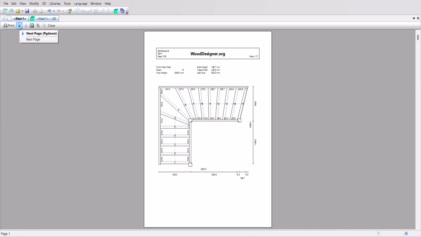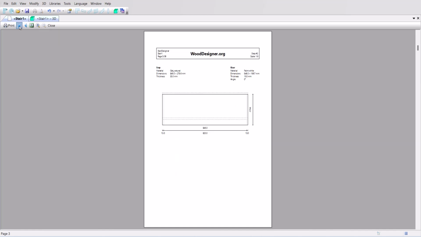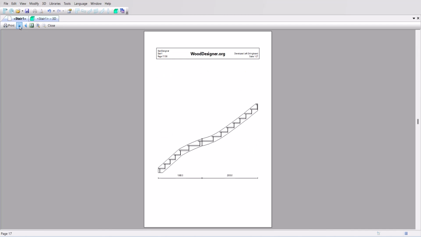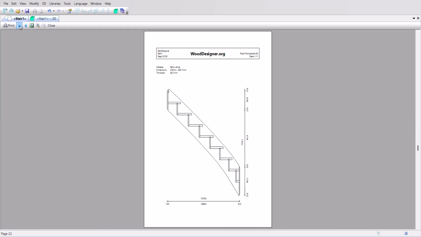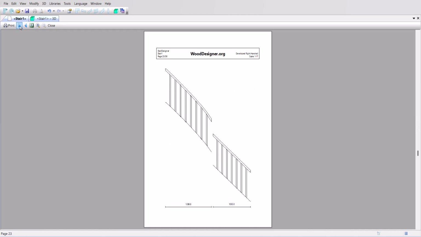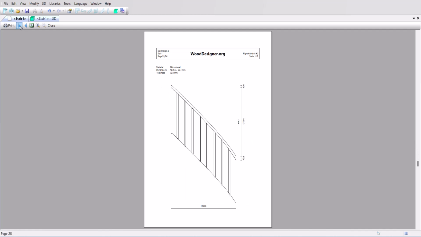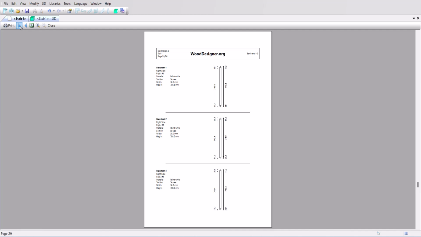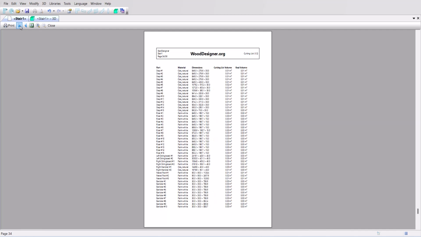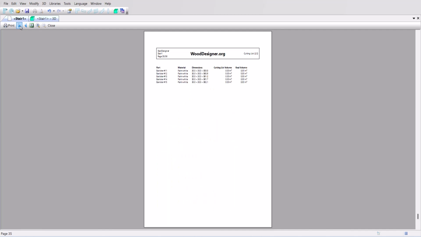The first page of this document shows the top view of the project with the main measurements and parameters. This is followed by the different components, so the steps, each individually per page, followed by the developed stringboard sides, left and right, the individual stringboards, the developed handrail view, individual handrails, the newels with details of each face, an overview of the banisters, the cutting list detailing the net dimensions, wood type and required material volume, and finally a materials and cost report for all components, so the materials used, the volume, weight and price.